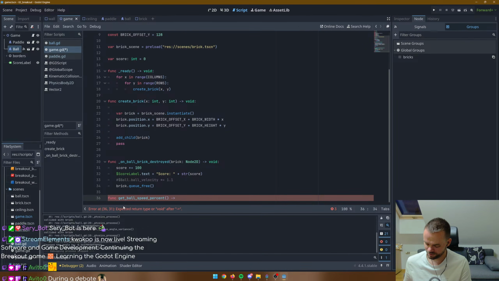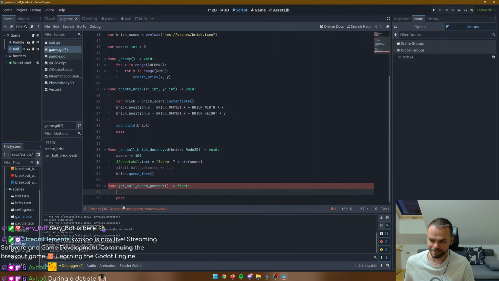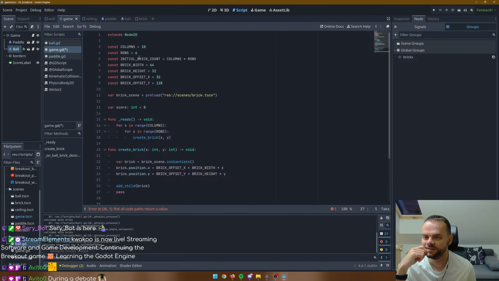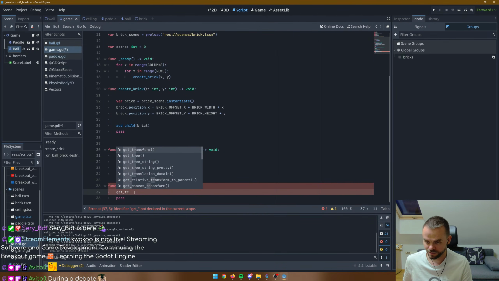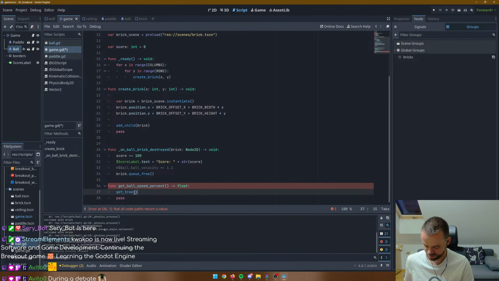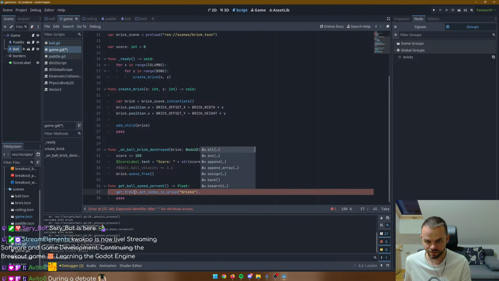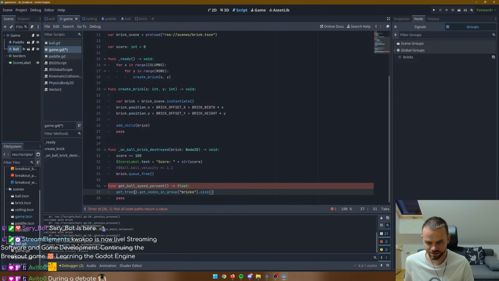It should return, oh, let's return float, because why not? We might want some precision here. So what do we do? We count how many bricks are still there. Get nodes in group, bricks. Size? Yeah, size.